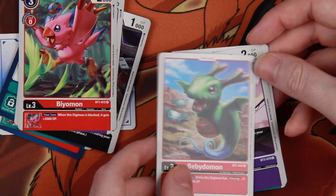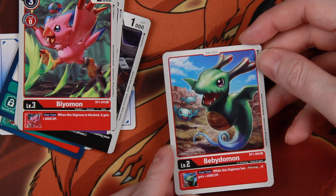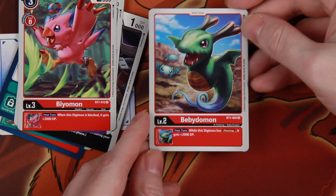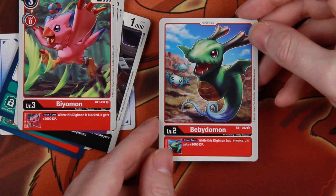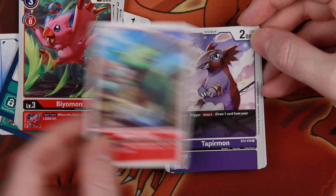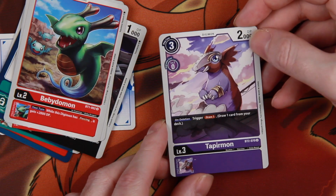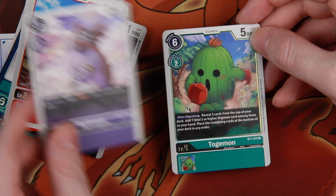Bebidromon. Okay, is this our egg? Yeah, this is our egg. So we have our red egg. While this Digimon has piercing, it gets plus 2,000 DP. I believe piercing is it's able to break security if it wins the fight. That's my assumption there. We have Tapermon. On deletion, trigger, draw 1. Okay, that's not bad for a basic purple.